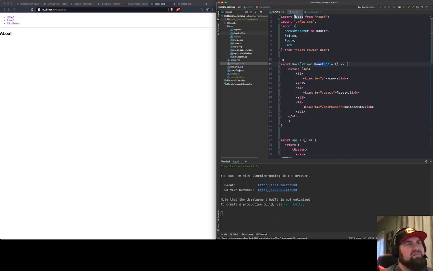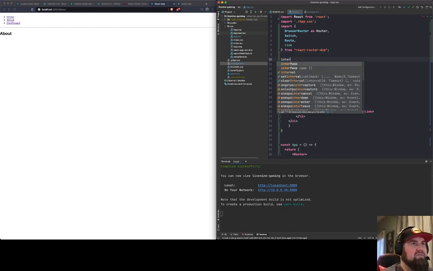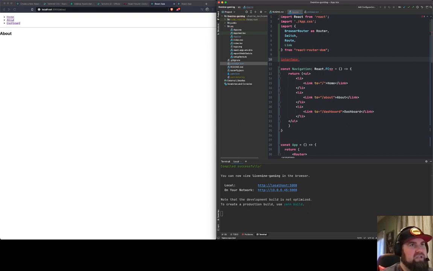It is saying that this component is a functional component. We would be able to do something where we can have an interface which can describe what certain things are on these components. I like to do this, and I like to have a set of default props that we may use.